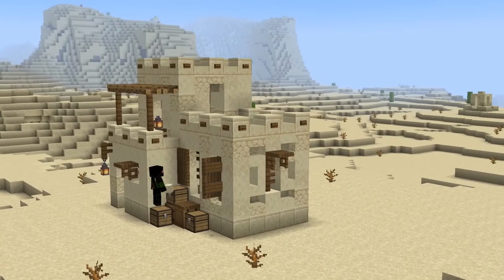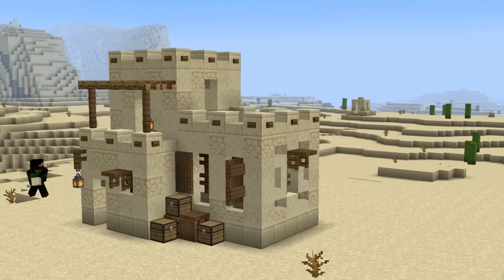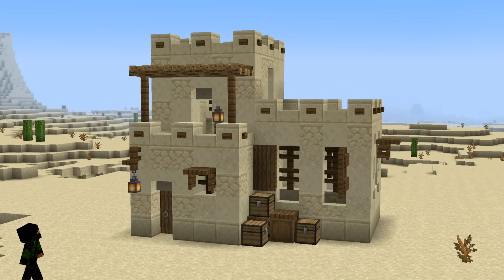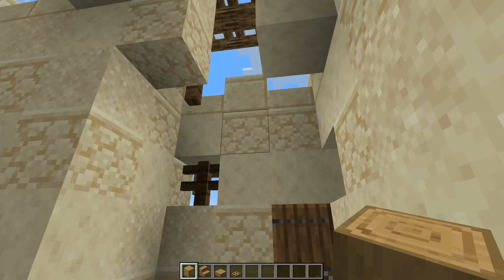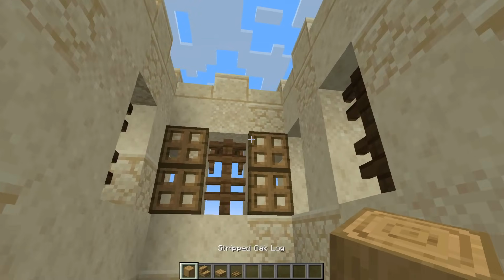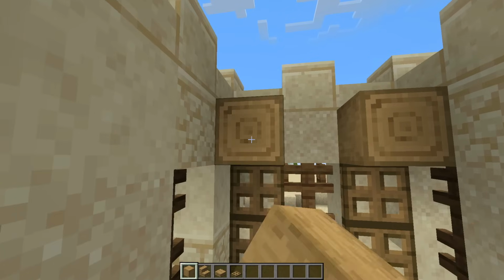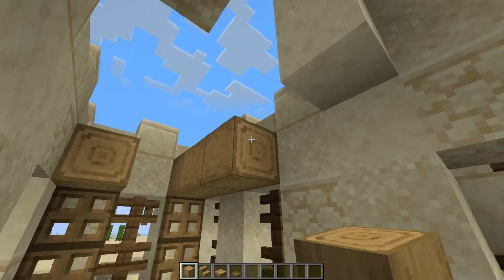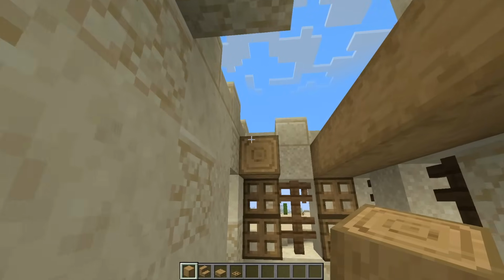So once you've gone around and done all of that, not forgetting to change out some of the stairs when you can for sandstone stairs, you can now head on inside and we can begin work on the interior of the house. The first thing we're going to do inside of here is grab some of our oak blocks, starting with the stripped oak logs, place them above our oak trapdoors here and bring them out by 1, 2, 3, 4 and 5 blocks to this point right here.